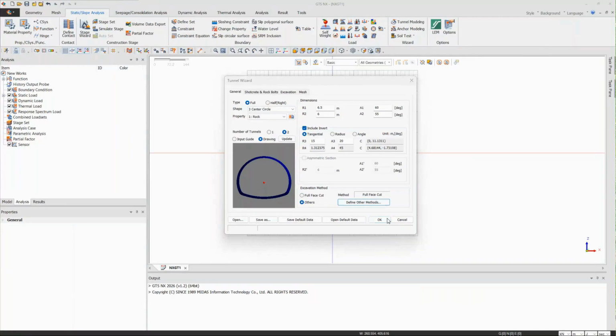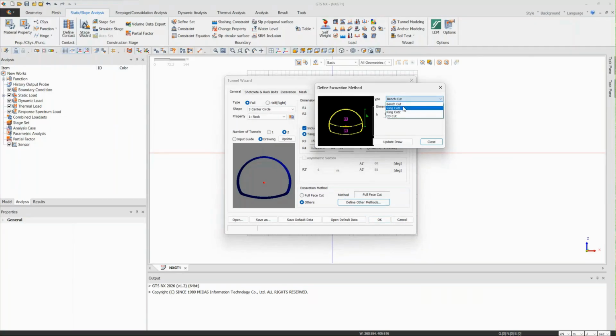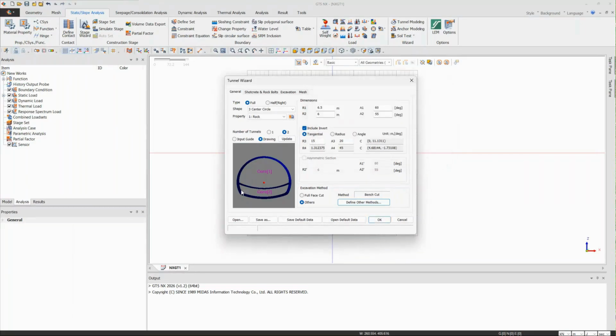Here we have some standard sequences like the bench cut, ring cut, CD cut. Suppose I'm going with this. This is the total height, so suppose I'm going with 8 meter. I will update this, then it will be visible here. So this is regarding the geometry.